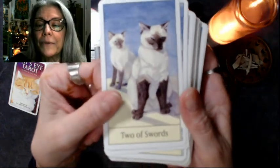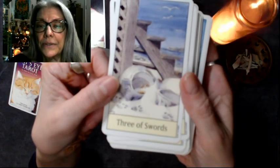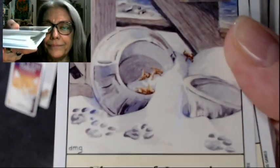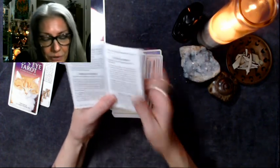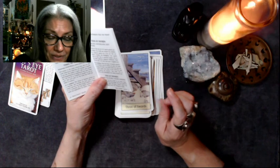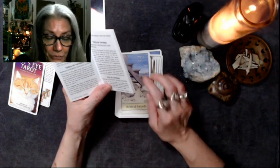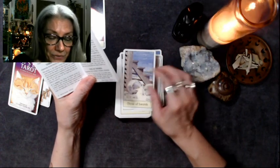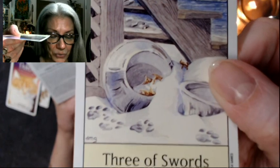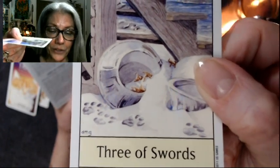Two of Swords — we've got Siamese, squeezy Siamese. Three of Swords — I'm going to look this up. Three of Swords says: heartbreak, loneliness, betrayal. Paw prints in the snow reveal that the cat has come looking for food, but the cottage is boarded up and the family is gone. She's still young and inexperienced at hunting for her own food. She will not be so trusting of people in the future — she will come for the food, but hold her heart in reserve. In a reading, the three of swords serves as a reminder that feelings get hurt, trust is betrayed, and life can feel terribly lonely at times. It is a warning — do not allow yourself to become too dependent on others. Also, take care that you do not disappoint those who depend on you. Really good meanings there.